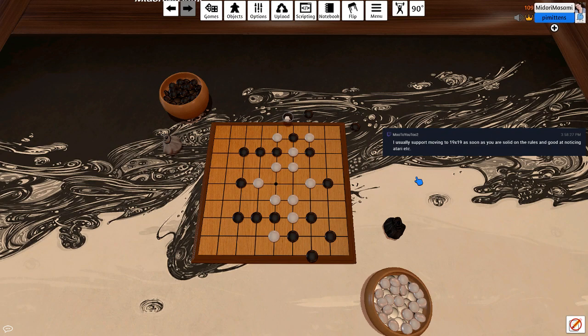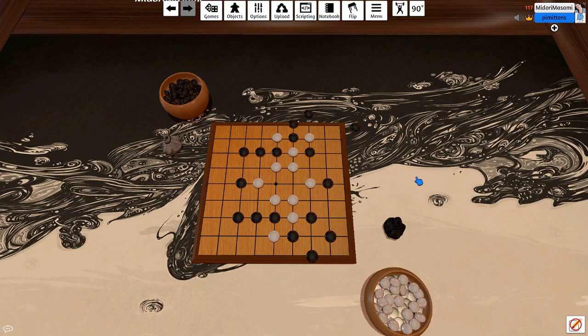I usually support moving to 19 by 19 as soon as you are solid at the rules and good at noticing Atari. Yeah, I think moving up to the 19 by 19 as soon as possible is probably better. But some people just like to stay on the 9 by 9, which is fine. It's a little bit less common, but there are actually professional games played on the 9 by 9 and 13 by 13 boards. They do tournaments for those. I'm gonna capture those.